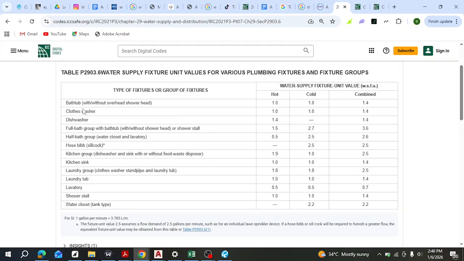If you notice, let's look at the lavatory. The lavatory has quite a low value because the flow in the lavatory is not so high. And we have the kitchen sink. You may think that the kitchen sink and lavatory are supposed to be around the same value, sure, but most times the kitchen sink has a higher demand because a lot of washing goes on there. Whereas the lavatory is usually just that bathroom sink that you use when you're in the bathroom, and you don't use it that much, right?